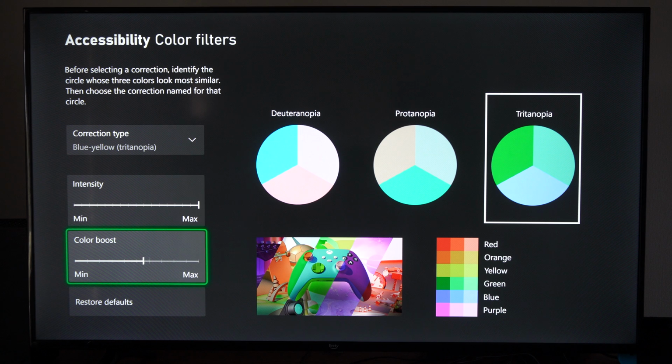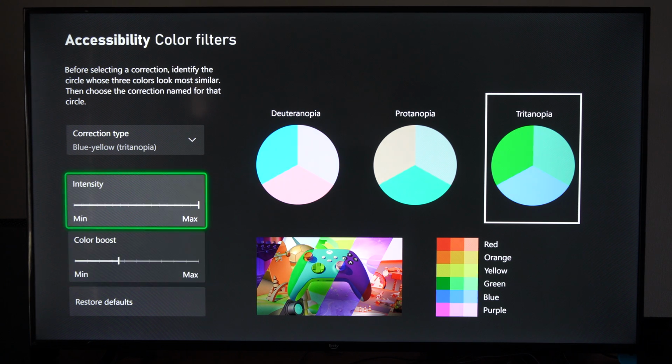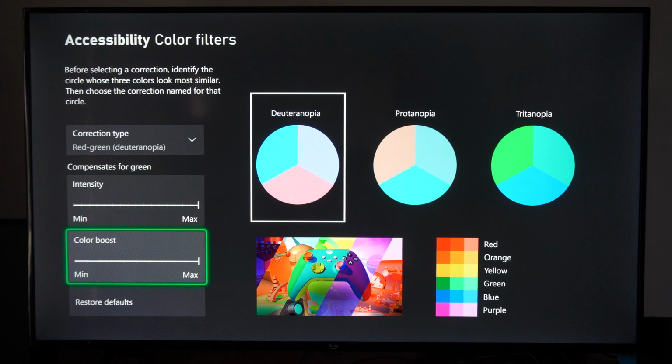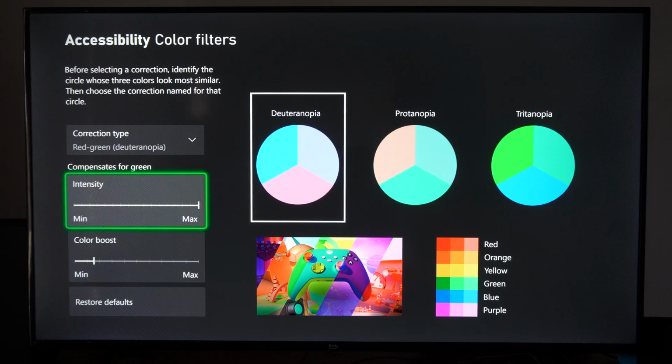Even if you don't have any kind of color deficiency or something like that, you can come in this setting and you can boost the color, or you can just try something else under here. Maybe you can get a different, more vibrancy in your games or something like that. You can see the color options on the bottom if it's going to be boosting the color. But this one looks pretty good. When you make it a little bit more intense, everything becomes a lot more vibrant, I think. And we can boost it on the bottom right here. But just come to the setting and mess around with it and see if anything helps you out, even if you don't have any kind of deficiency.